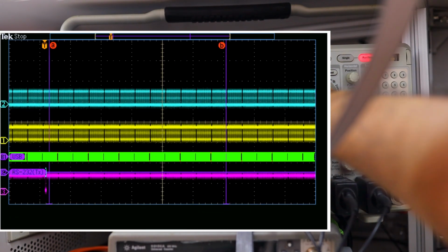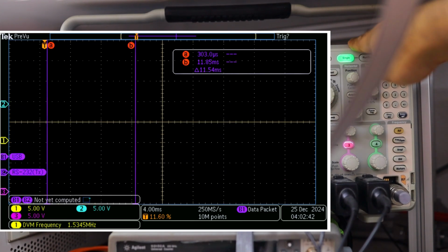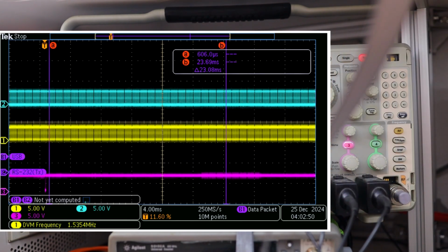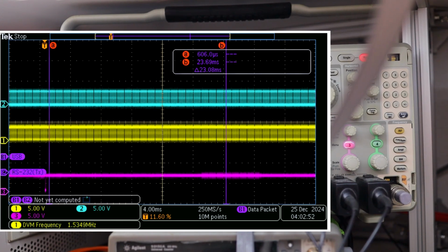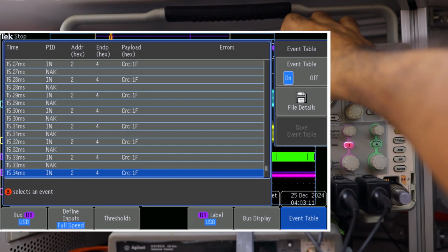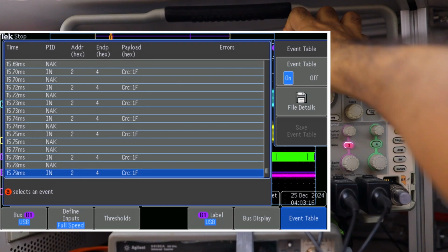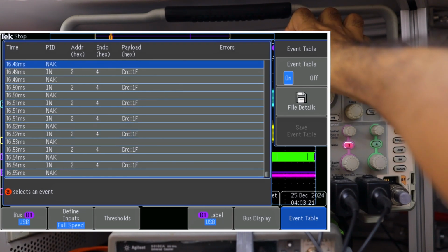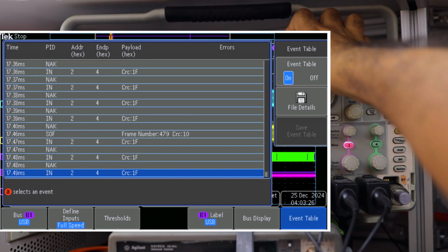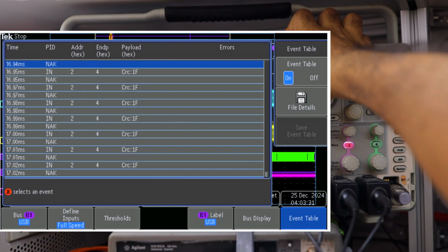Maybe I'll zoom out a little bit further, one more time, and we will do one more single capture. It will take some time before the bus is decoded and computed. So let's look at the event display again for the USB. We are exactly on the bottom, so we'll first of all look from the bottom. 15 milliseconds, 16 milliseconds, SOF. That was also SOF. No, I do not see it anywhere at all.